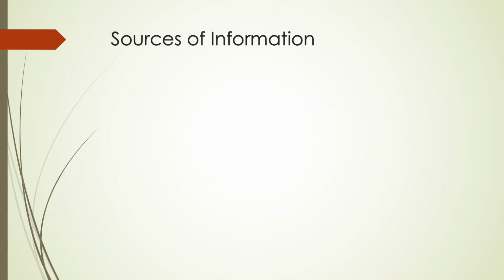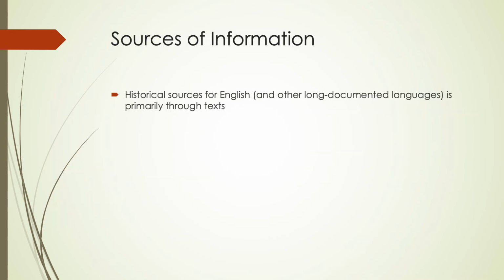The kinds of information that we have, the sources we have, are mostly just texts. We don't have recordings of things that go back hundreds of years. We don't have the exact way that things were spoken, but we can approximate things pretty closely with how many texts we have. And we have some texts in English that date back at least to the 7th century. And there's not a lot of them that are that old, but we do have some. And as time goes on, we have many, many more texts that we can find in English.